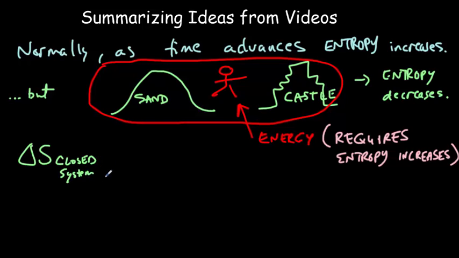So the entropy of the sand, it's decreasing. But the closed system of the sand plus the human being plus the environment, that entropy would have to increase as the sandcastle is built. So we say that the entropy of a closed system always increases. And perhaps the only closed system is the universe, but nowadays we're talking about multi-universe theories, so even that kind of falls through.